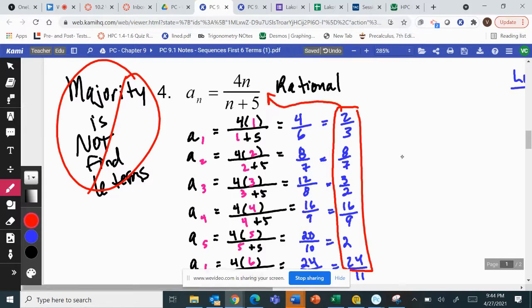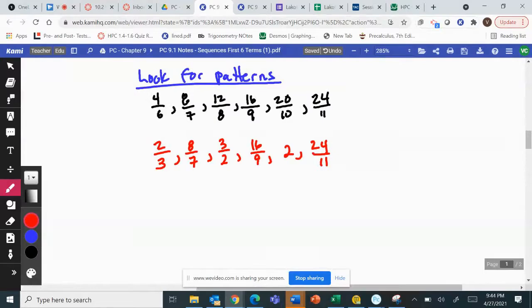So what I did over here is I wrote both sets of answers, and one of them is just not reduced. This one is not reduced. But the red one is probably more like something that you would be given, where it's reduced already. So I wanted you to practice this so that you can see that when it's reduced, I'm looking, how do I go from 2/3 to 8/7 to 3? I'm looking for a pattern there, and then all of a sudden I have a 2 here. I'm looking for a pattern.